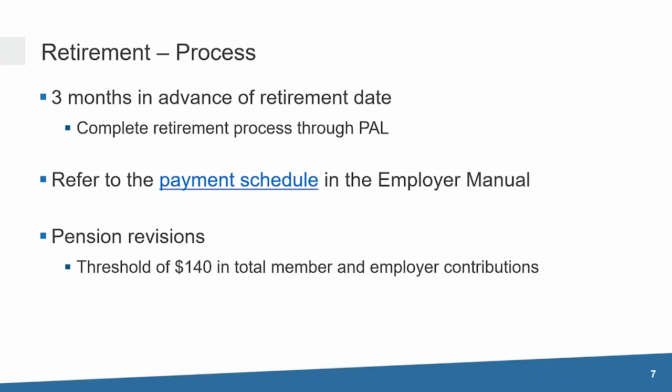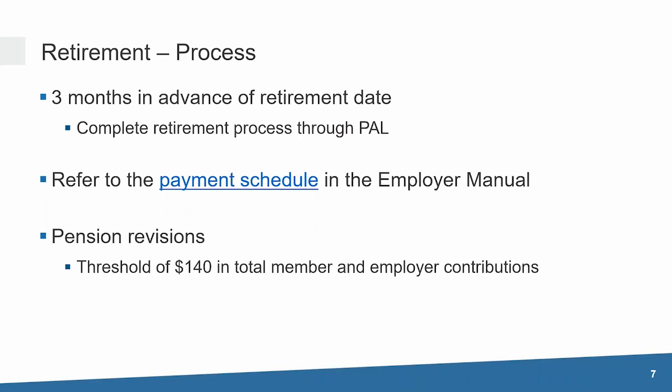To ensure the new retirees receive their first pension payment on time, they must submit the completed retirement option documents and the supporting documentation prior to the processing deadline. You can refer to the payment schedule in the employer manual for deadlines and pension payment dates. A link is provided in the slide.